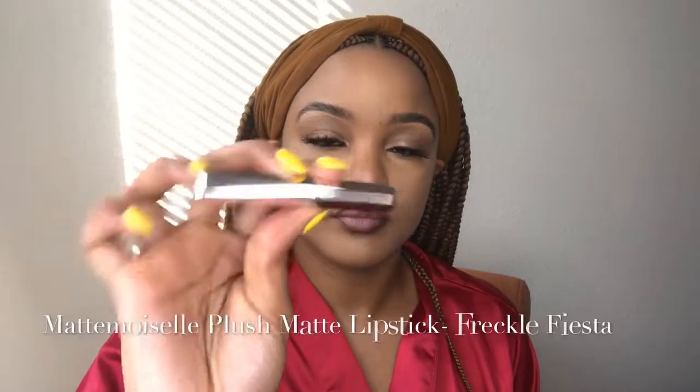And now for lips, I'm just putting on my favorite, or one of my favorite, brown lip liners. And then I'm going to go in with a Fenty Mademoiselle lipstick. It's in the shade Freckle Fiesta. It's an orange shade, and it's going to match what I'm going to be wearing today. I'm going to dinner with friends, and I'm just going to blend that out until I get it how I like it.